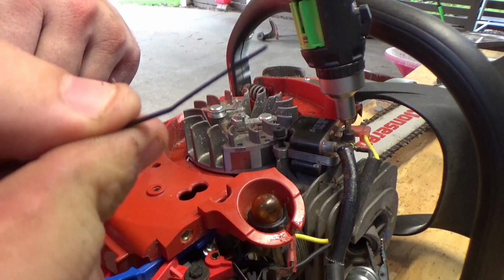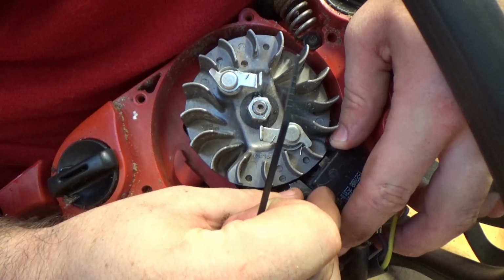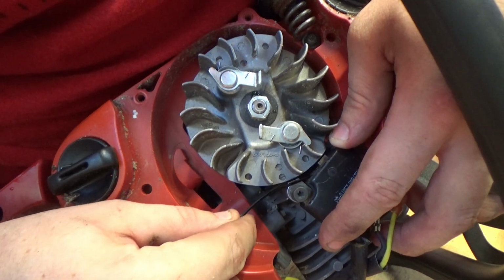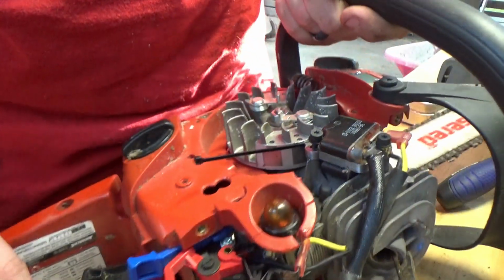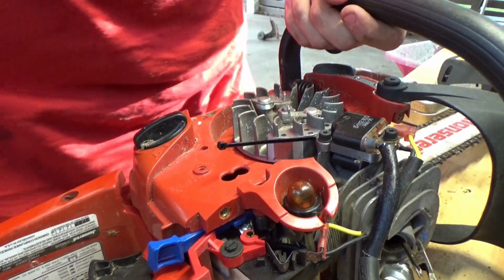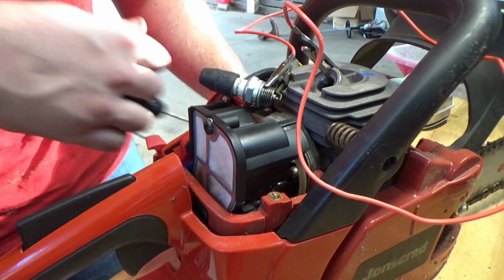Now there is another trick to set one of these coils, especially if you can't get a business card in there. If you take a short 3-inch zip tie and use the small end and just stick it in there, the magnet will hold it against the coil itself. Then just tighten down your coil. Pull that zip tie right out of there and your gap should be perfect.